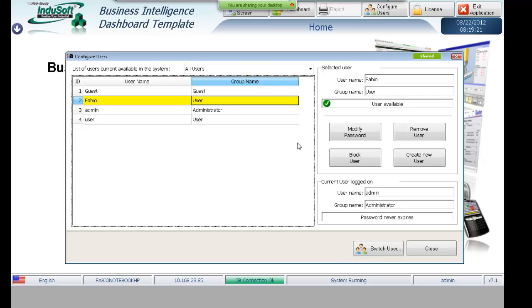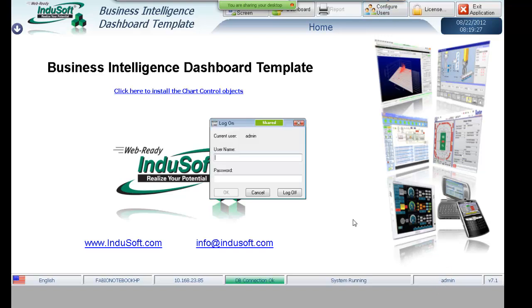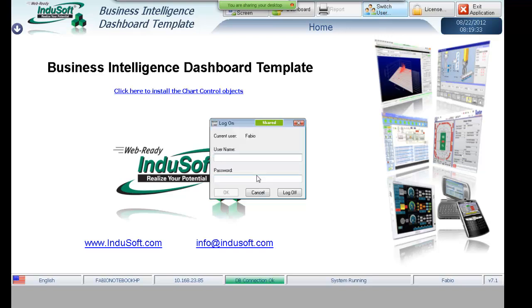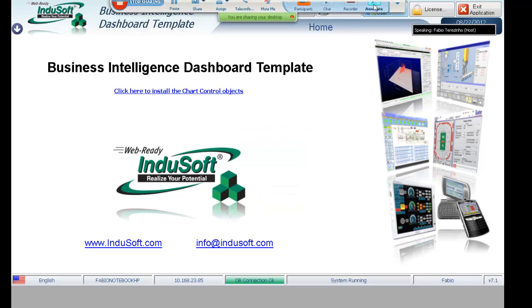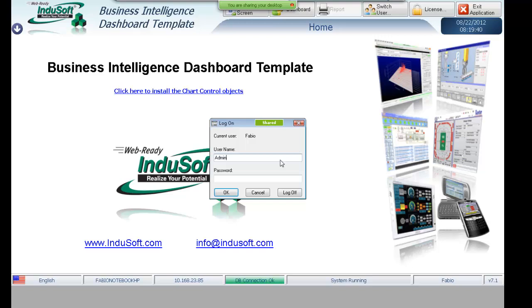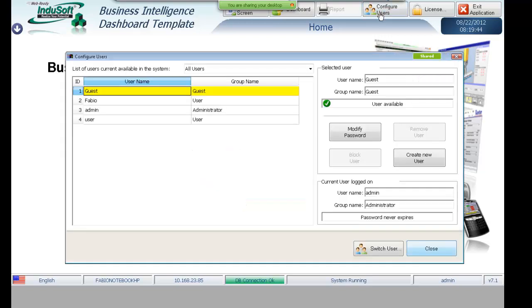So as long as you are an administrator, you can create new users. If I click here on the current username and log on as a different user, now I can switch to different users, but I cannot create or manage the users anymore. I have to log on as admin in order to be able to click here on configure users and manage the users.